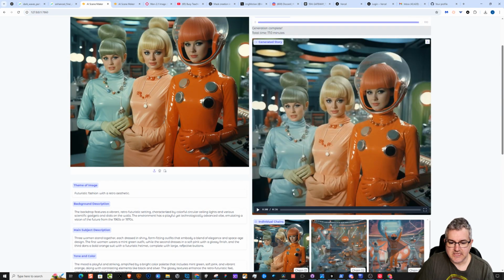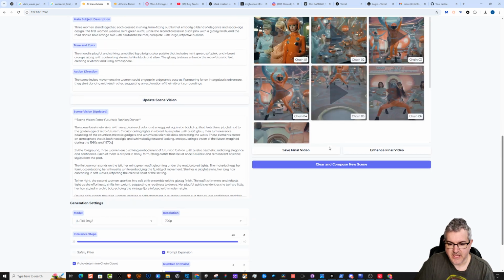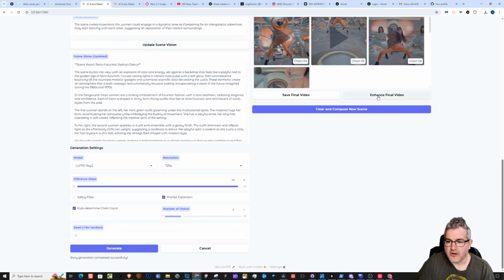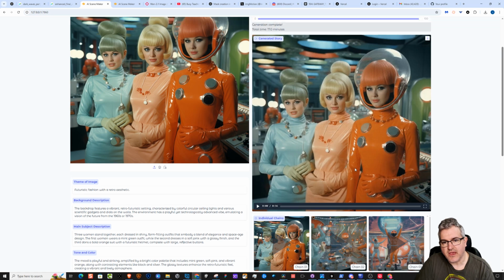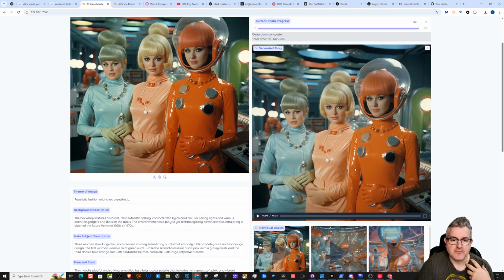So you can see that the math doesn't work out, and it's because when you trim something, you get more or fewer seconds. So you're able to enhance the final video, which uses a module that does some interpolation and smooths out the animation, the scenes and the frames, so it's more optimized.